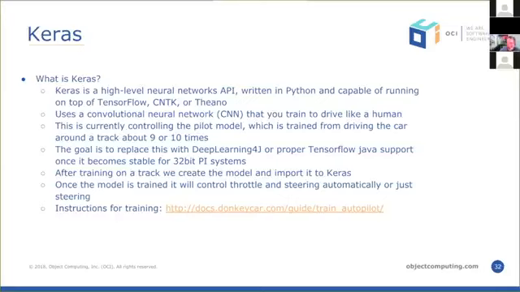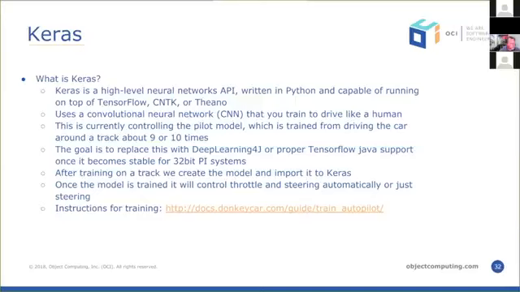If you drive it around the track a minimum of 9 or 10 times, it can get started scooting around. And the more you give it, the better. Our goal is to replace this with a framework called Deeplearning4j, which is a pure JVM framework that can actually import these Keras models. TensorFlow's Java support is a little bit lacking. They do have JNI support, however their build tool, Bazel, doesn't seem to output 32-bit JNI libraries. It's a shortcoming of it, and there's a ticket open for it as a feature request that was originally filed as a bug. I think it's a bug, but anyway, it doesn't do that, so we can't really use TensorFlow Java.